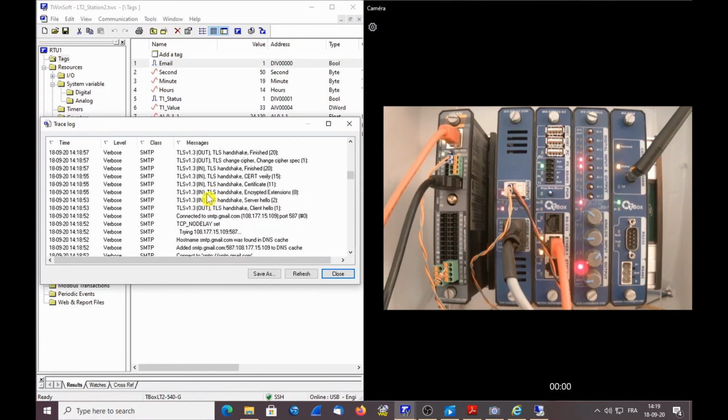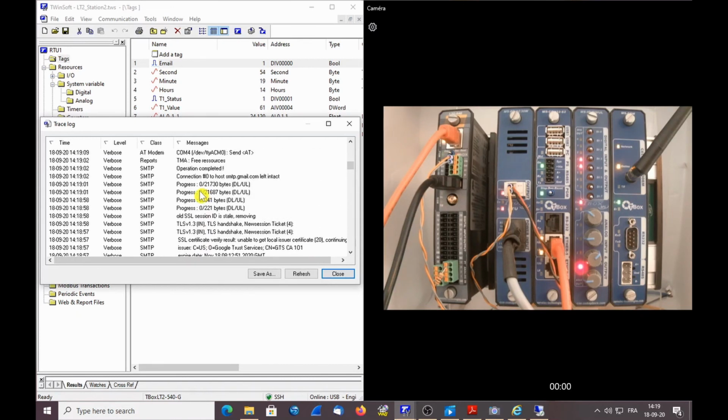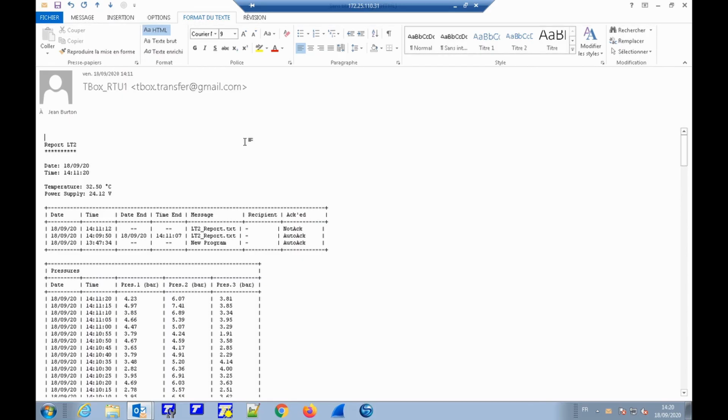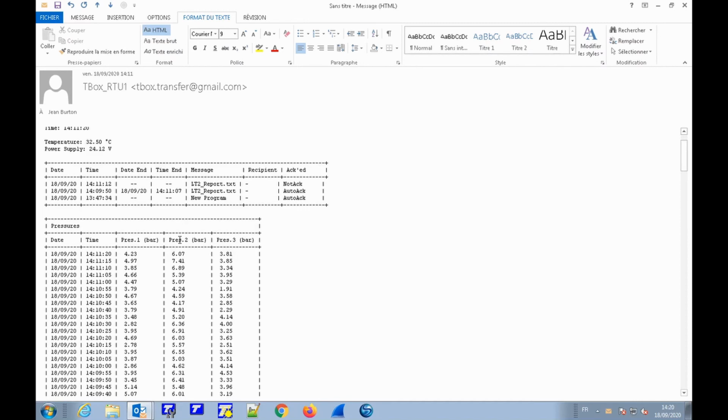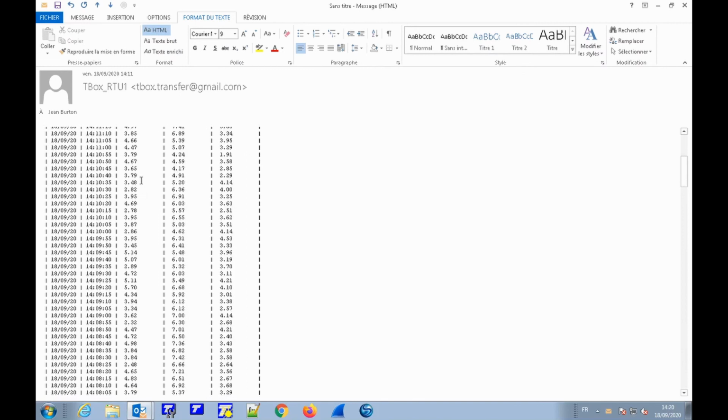It exchanged certificates with Gmail, and it sends data, and at the end the operation is completed. And this is the mail that I have received: the report with the alarms. There had already been one alarm acknowledged, and some data of the sampling table.